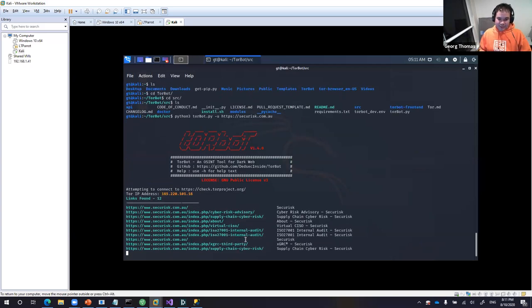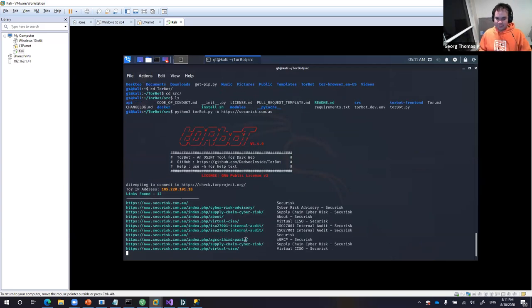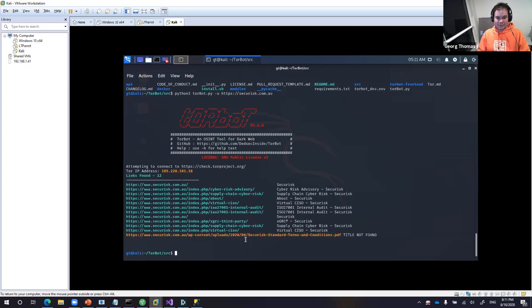Really good idea. It's better sometimes than just going there and potentially, because obviously there's going to be illegal content there, and if that's going to happen, it's better not to be looking at it. So this does a search like that. And what we can do is, let's find one that's actually got Onion links on it.